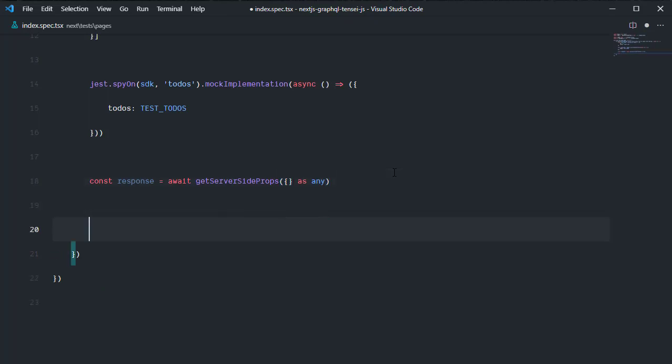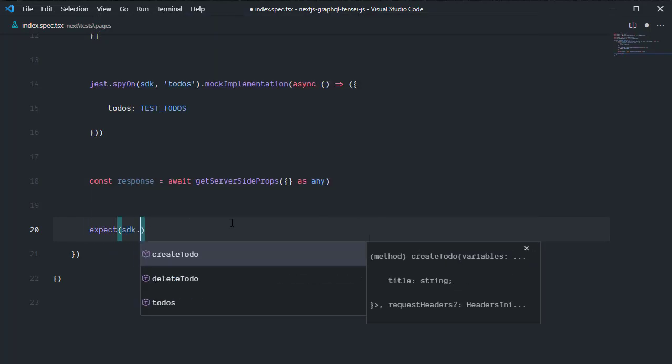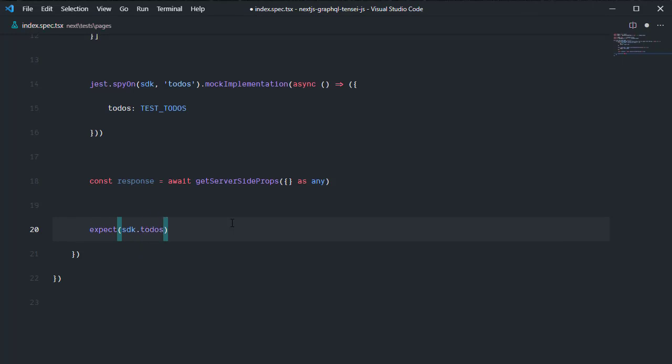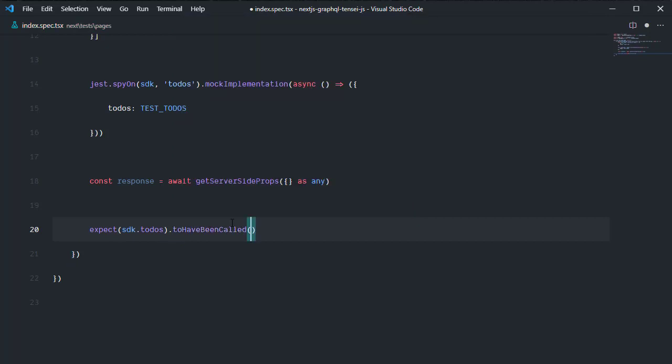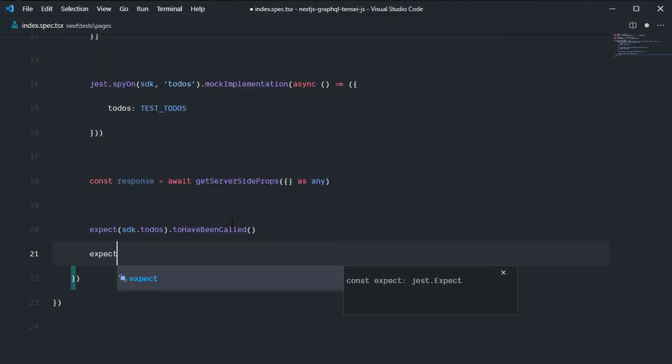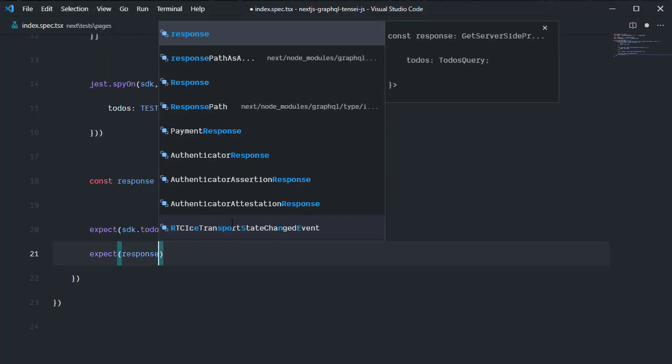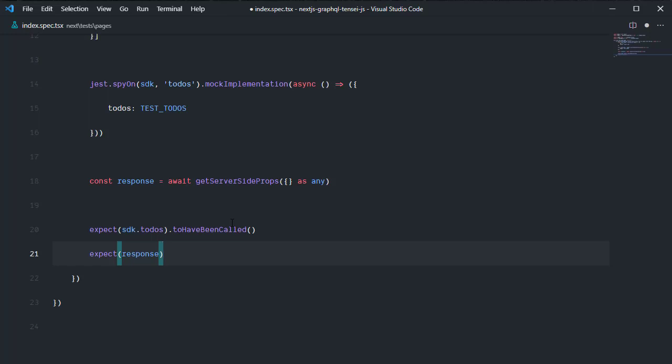All right, so now after we invoke our getServerSideProps, a very important test is to make sure that we expect that our sdk.todos was actually called. So expect sdk.todos to have been called. That way we make sure that we are always hitting the API in that getServerSideProps function. And finally, we need to make sure that the props or the response that is returned from that getServerSideProps function is exactly what we expect, because that's what is going into the component and the component is going to render it.